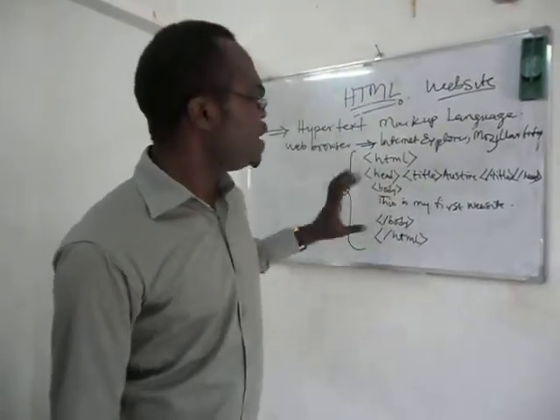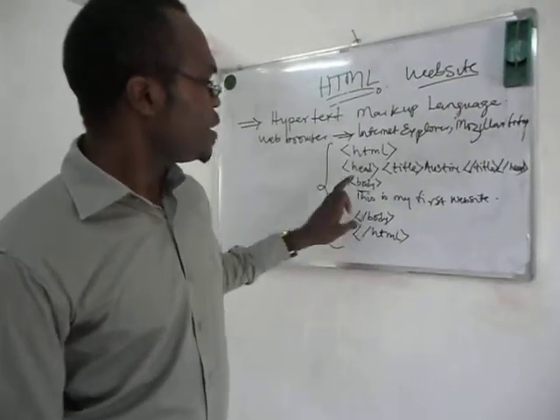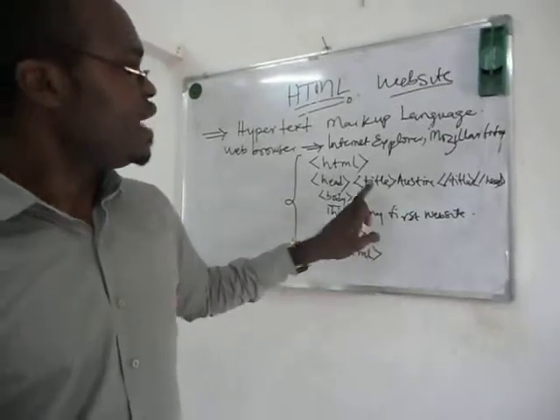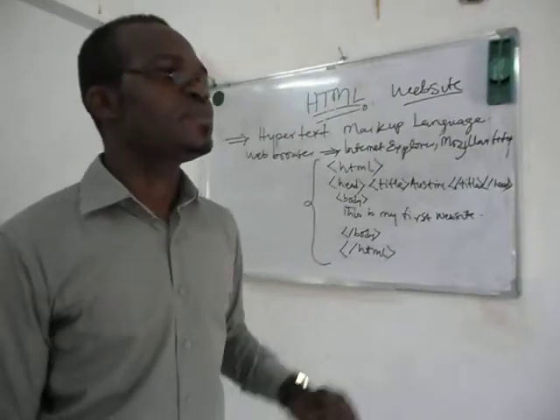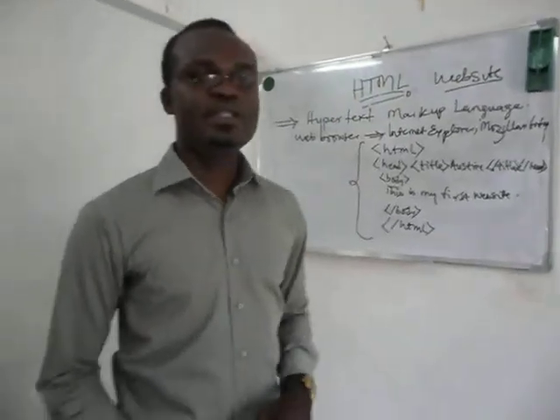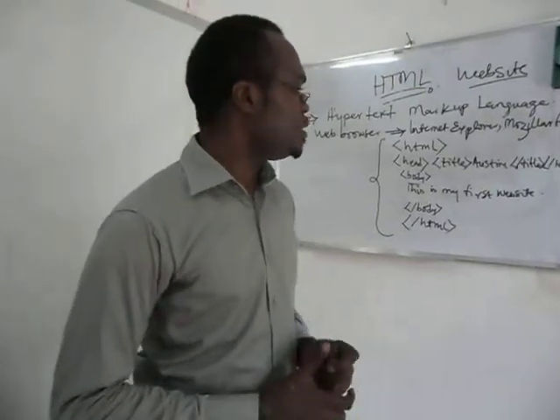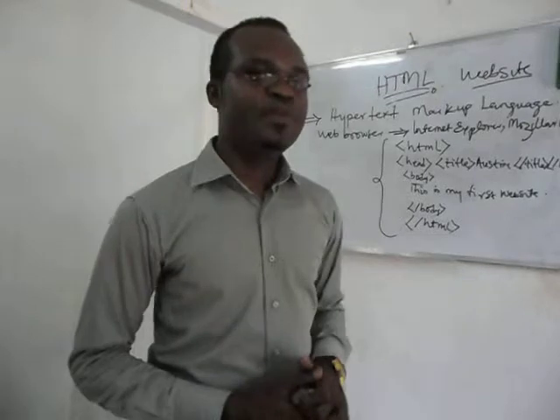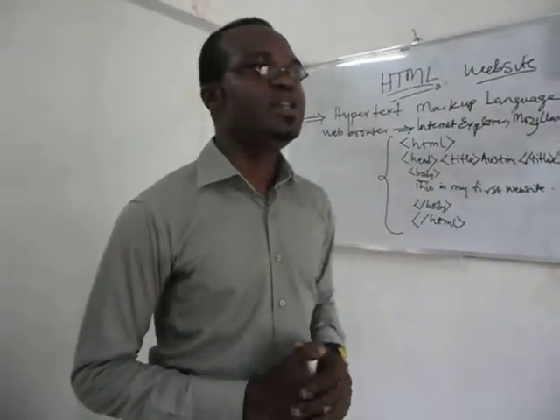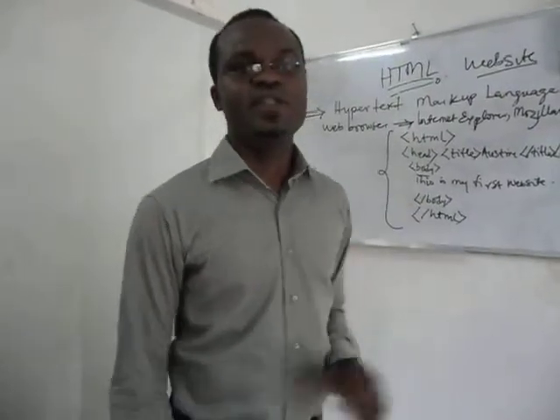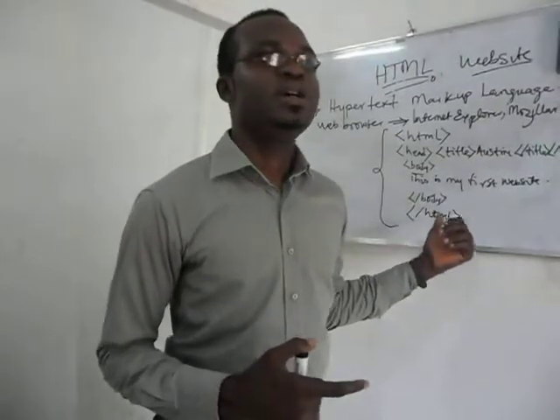So you need to know how to write HTML very well for you to be a very good web designer. And this is a simple HTML code. It normally starts with the HTML tag, closes with it, the head tag, inside which you have the title tag, and the body tag, inside which you have the content of your website. So this is HTML in short form. In subsequent lectures I'm going to go deeper into this, then I'll show you how it works. Like I said before, if you get to my lectures on YouTube, HTML 001, you see where I practice this using a notepad and I run it so that you can see the actual showing of this very code on the web browser.